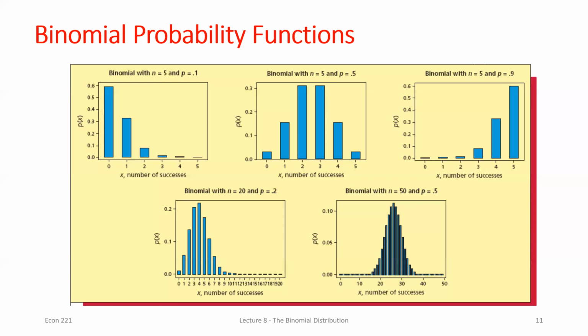Now, when we have a situation like this where the mean is 0.5, we're not saying 0 and 1 are going to have the same likelihood of occurring. We're just saying they're the two most likely. So notice here, 0 is a little bit more likely than 1. And then as we move further from that mean, the probabilities decline. Think about it this way, if on average out of 5 trials, I see that 0.1 are a success, it's going to be pretty unlikely I see all 5 out of 5 be successes. So what type of skew would I have in my distribution? I have this right skew.